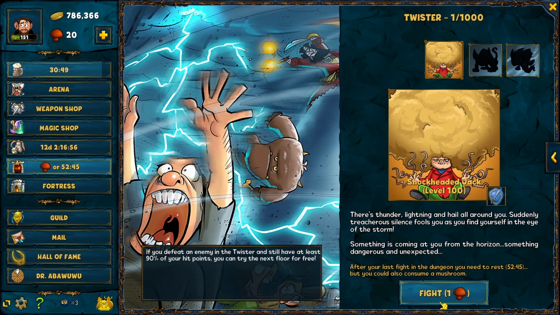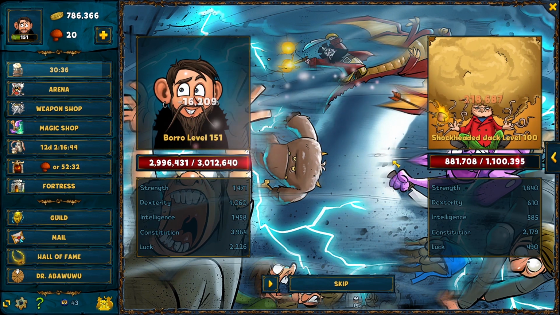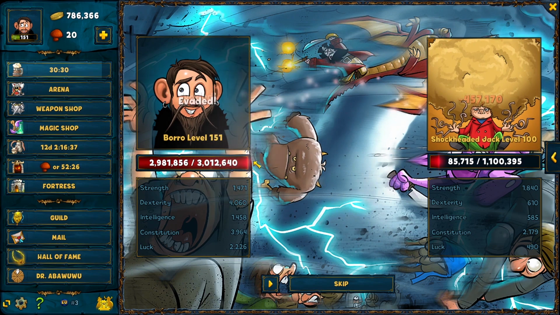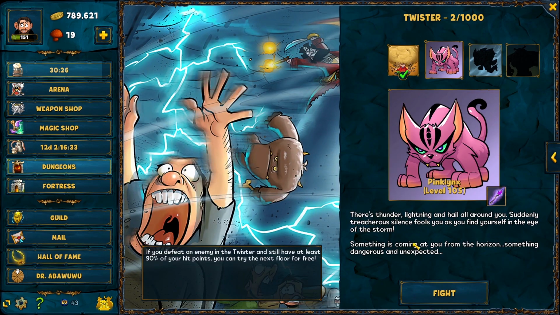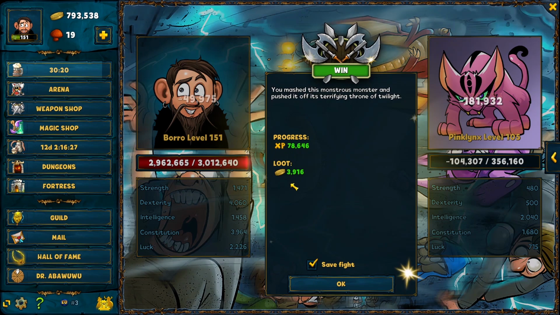I will actually try now. I will use one shroom just to see if I would win like that. So I'm level 150 and this is level 100. So in theory, I should have no problems fighting against him. And if he does not deal more than 10% of my damage, and he will not, the next fight will be free. So I won, not 10%. You see that it's free now. So I can fight again. Again, the same thing, probably not 10%, yes.